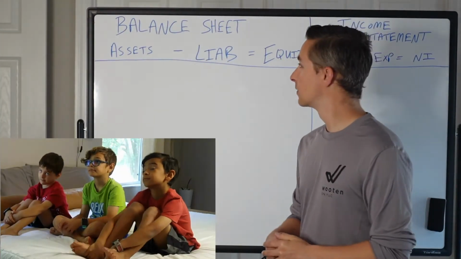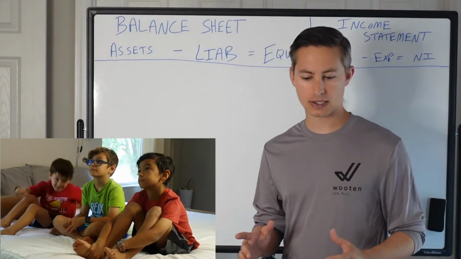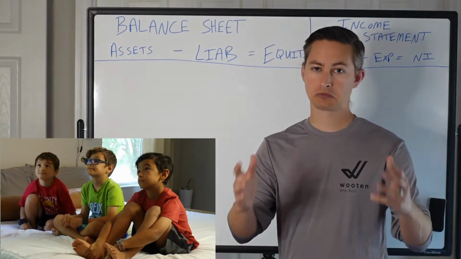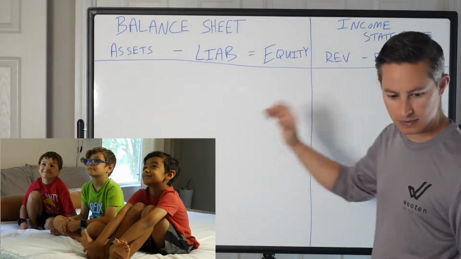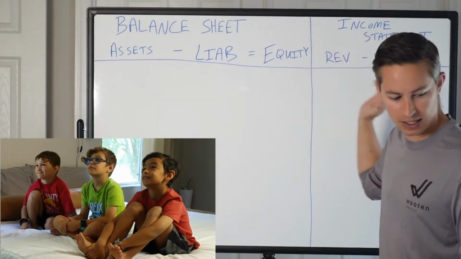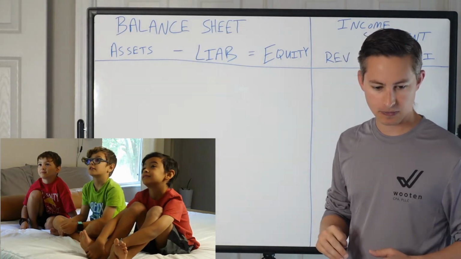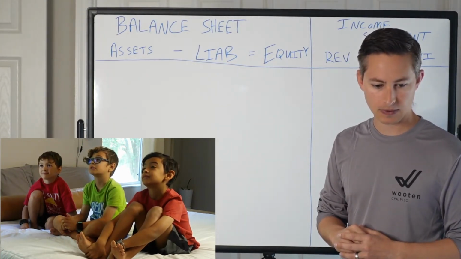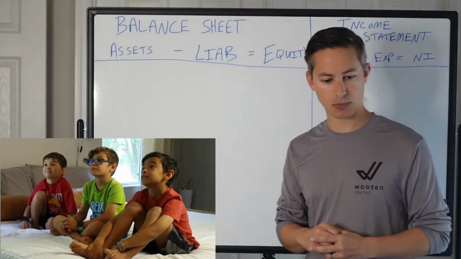All right, guys, what we're going to do is walk through very basic accounting concepts. And my thought is, if I can get my kids to understand it, hopefully you can understand it. All right? Now, do you guys know what any of this means? No. We've got a balance sheet, we've got an income statement. Do you know what any of those things up there mean? I know what equity is. What's equity? It's like the percentage of a business that you get. Sort of, that's a very good way to put it.